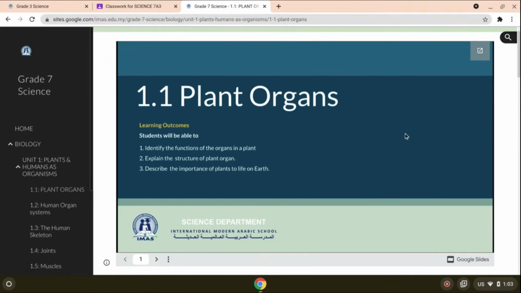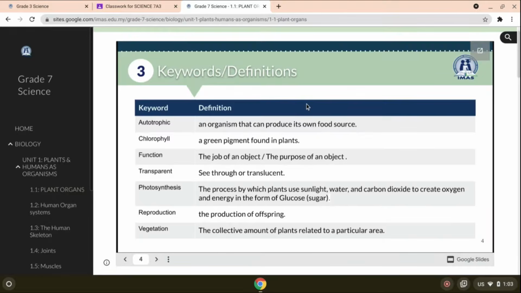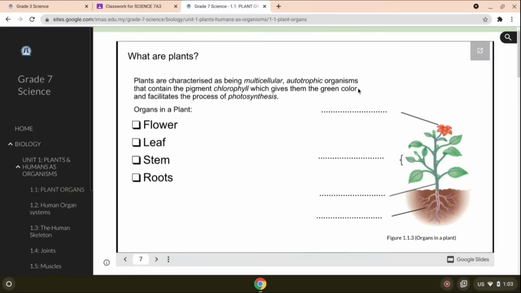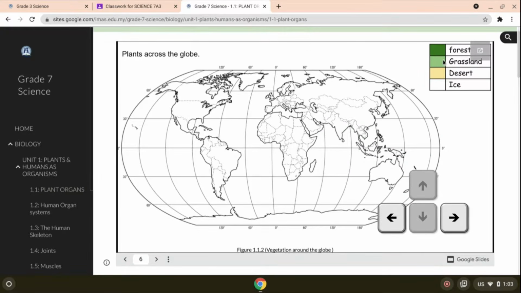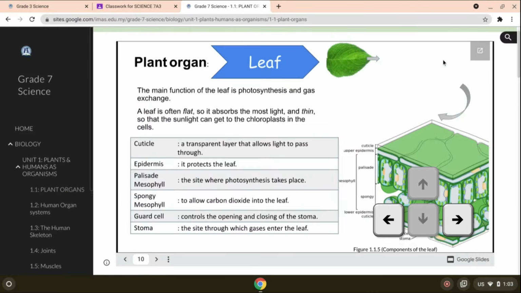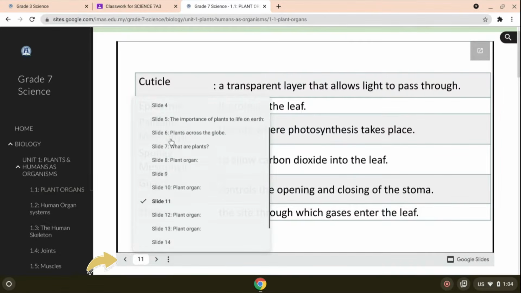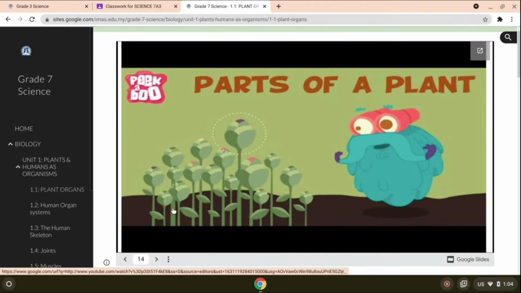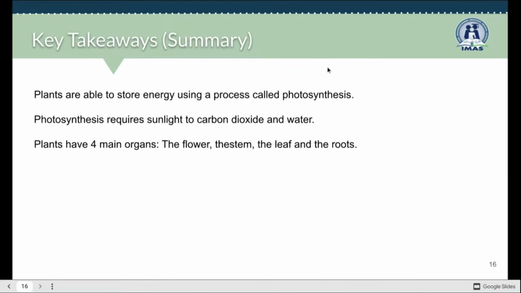Now notice when I'm on the slides themselves and I just click with the pointer, the slides change and you can go through all your lesson as seen over here. Or I could use the arrows on the keyboard to navigate right and left. Alright, you could also use the arrows over here. You could also click over here and choose a certain slide if you want to go directly to a certain slide. Just keep in mind, you could always click on more options over here and you can go to full screen. It will be easier for you while you are studying.